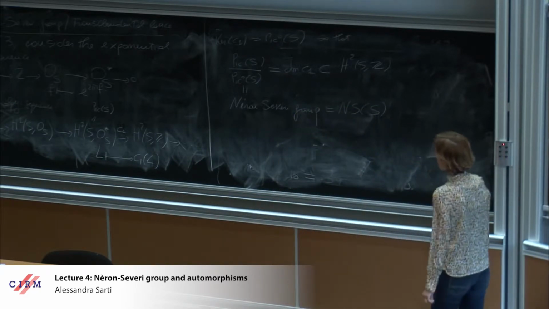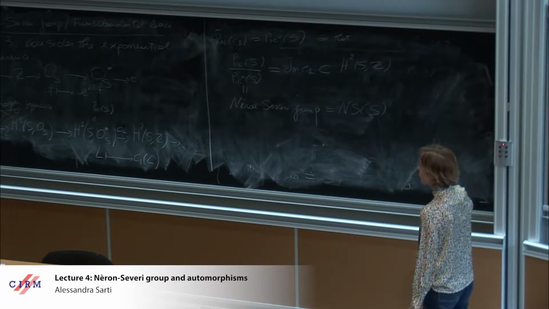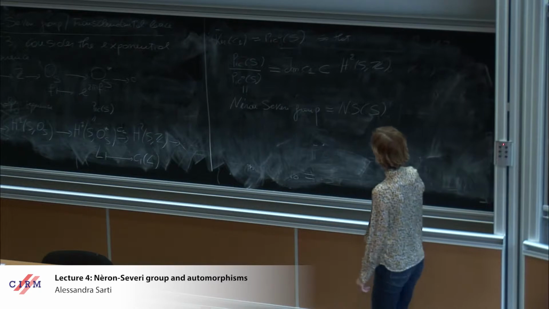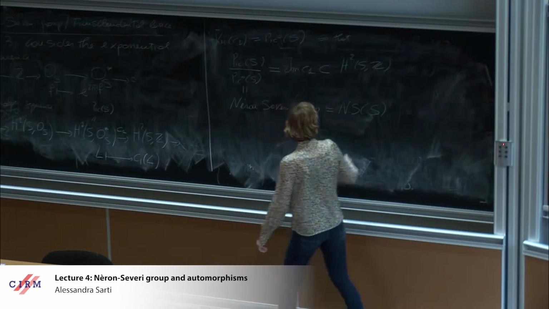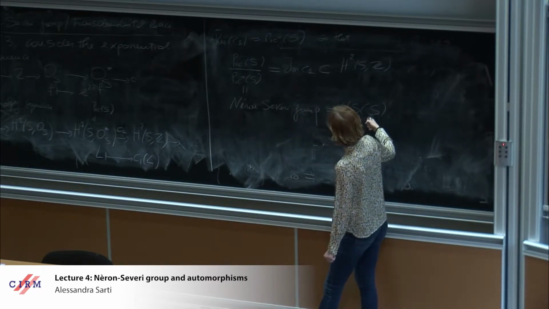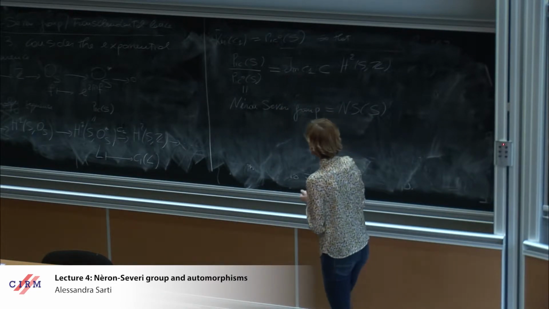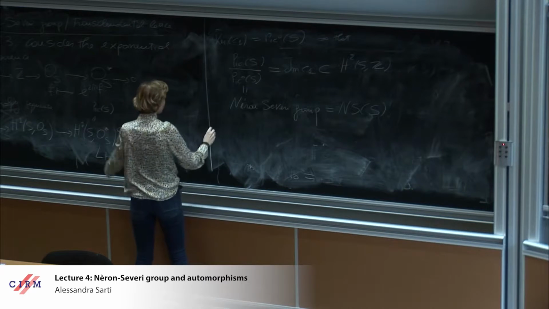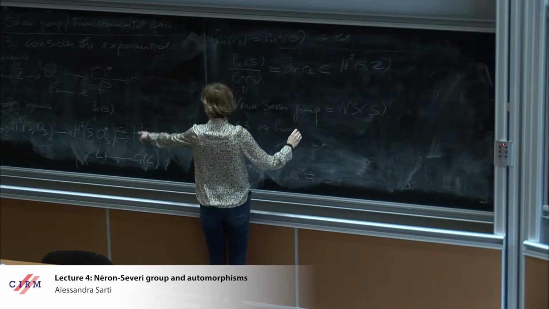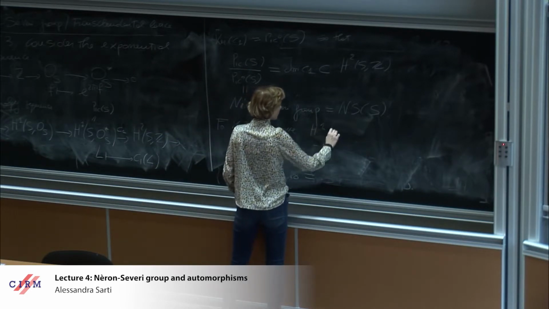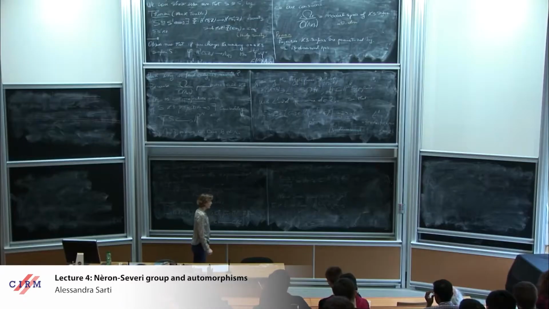But for K3, you don't have to care very much about this peak 0, because you know that H1(S,O_S) is 0. So the difference between the Néron-Severi group and the Picard group, there is no difference. Otherwise, one can see this as divisors modulo algebraic equivalence, and Pic(S) is rational equivalence. But for K3, as we started with, we have that H1(S,O_S) is equal to 0.